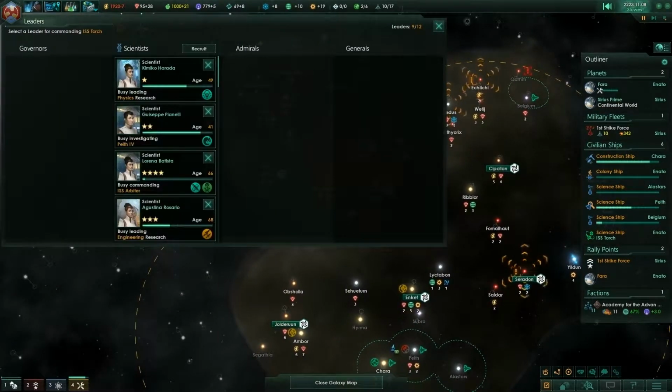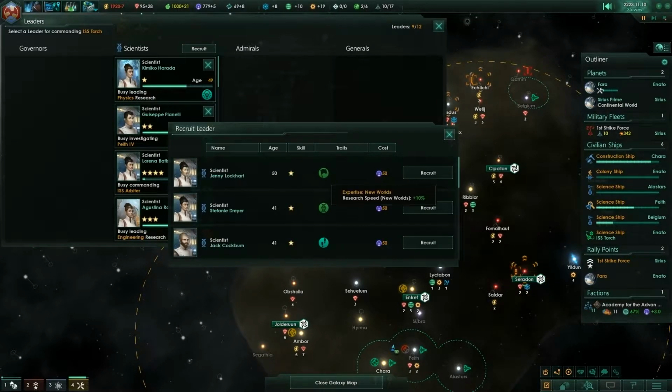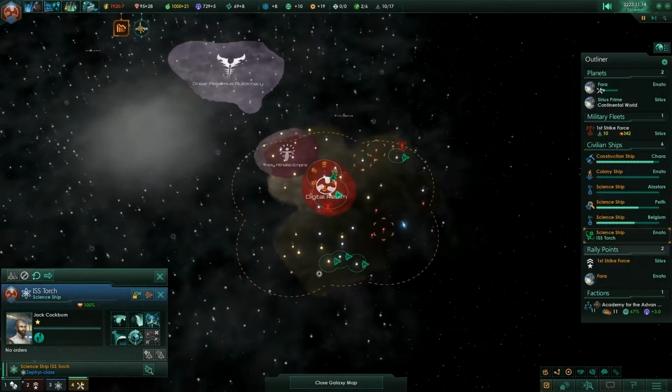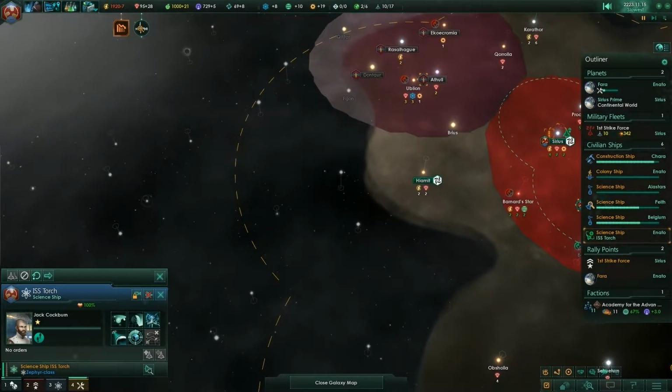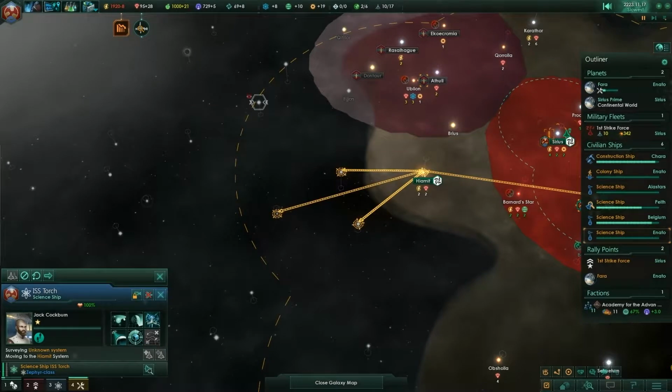So, new science ship here. And, of course, we are in need of recruiting a new scientist for that purpose. This leader, following years of study, is an expert on settling on new worlds. Okay, research speed, biology, new worlds, or survey speed. Let's take that one with the survey speed increase, because of course he or she is going to be doing surveys, which is exactly what I'd like her to do. Or him to do, really. Survey, survey, and survey.